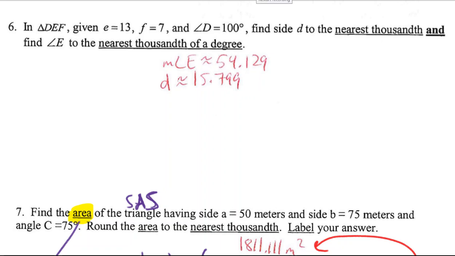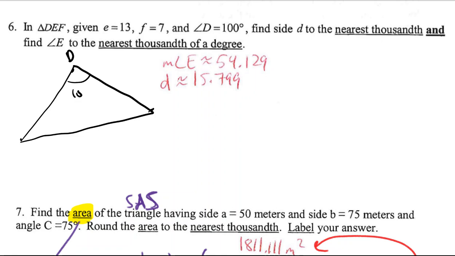Okay, so question 6 gives two sides and an angle. It wants us to find side D and angle E to the nearest thousandths of a degree. I've recommended this on a couple of previous questions, but I hadn't actually done it myself. Again, it's not a terrible idea to just sketch a triangle DEF so that you can maybe label some of this stuff. That visual seems to make it a little bit easier.